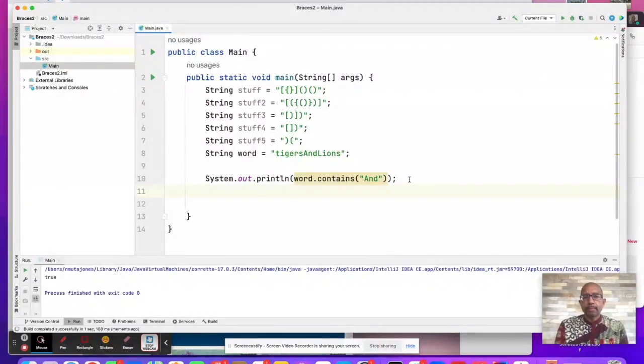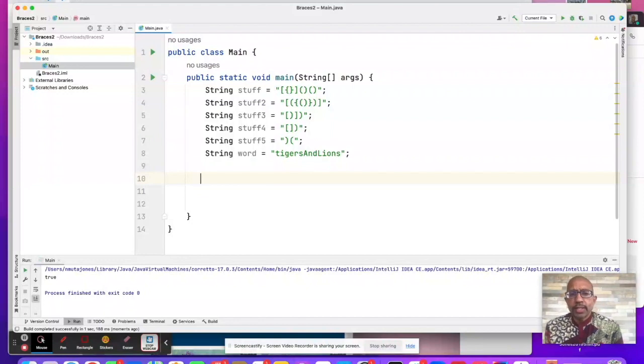That's the first one. The second thing that we want to talk about is an overall strategy for solving this problem. Since we can check to see if the string contains it, the overall strategy that we're going to be using in today's exercise is looping through a string, seeing if it contains balanced braces that are together, and then removing them.